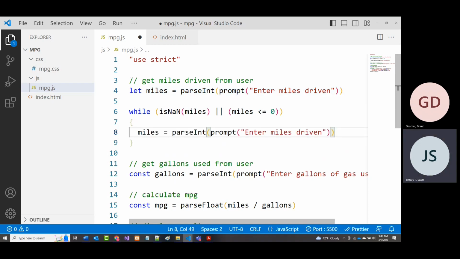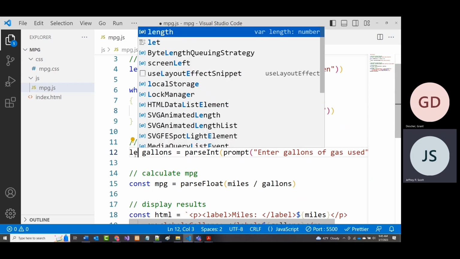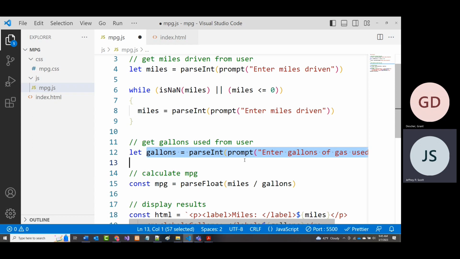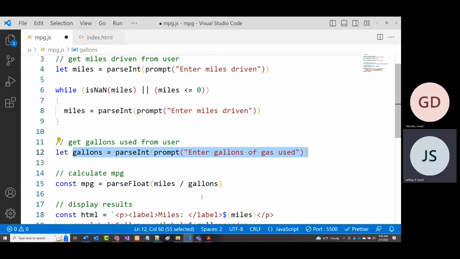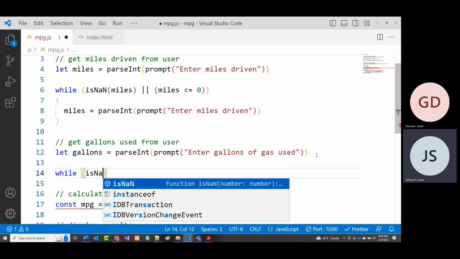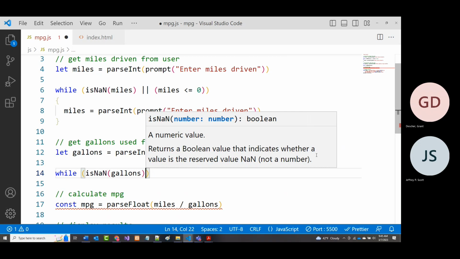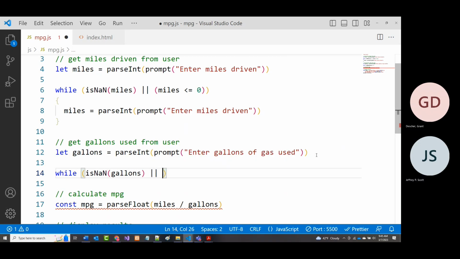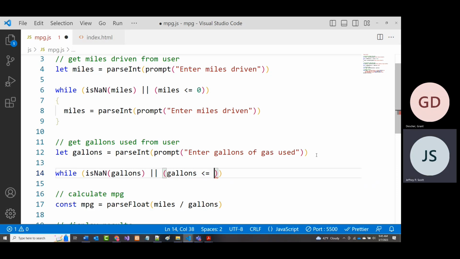And now I'm going to do the same thing for gallons. I'm going to have this say let. I'm going to grab this. Let me close that so we've got a little more room to work with. And again, I'm going to put in here while isNaN gallons or gallons less than or equal to 0.